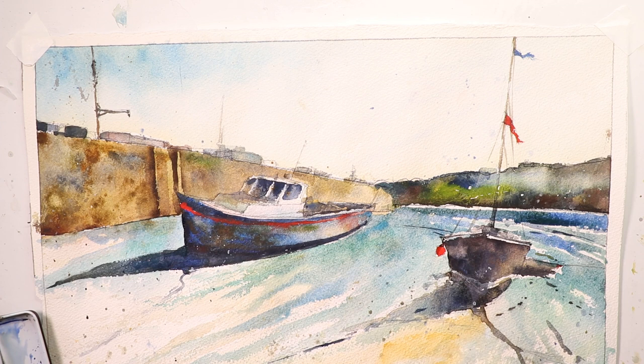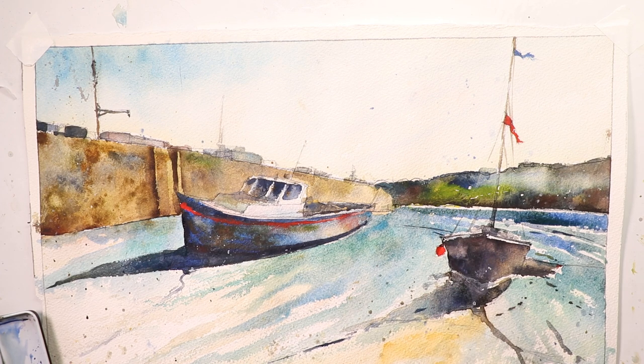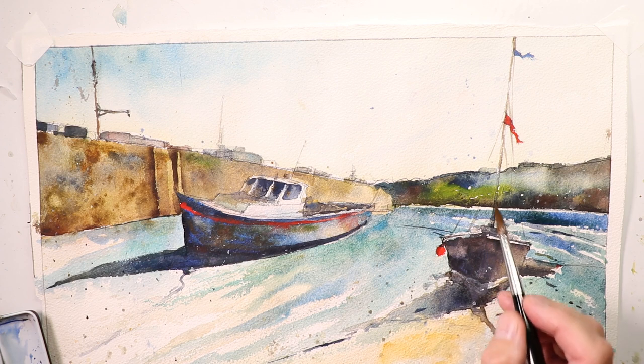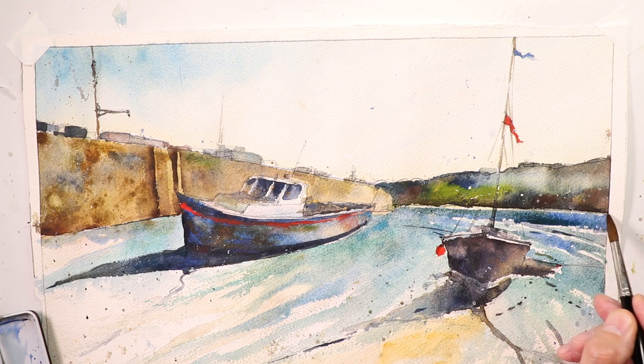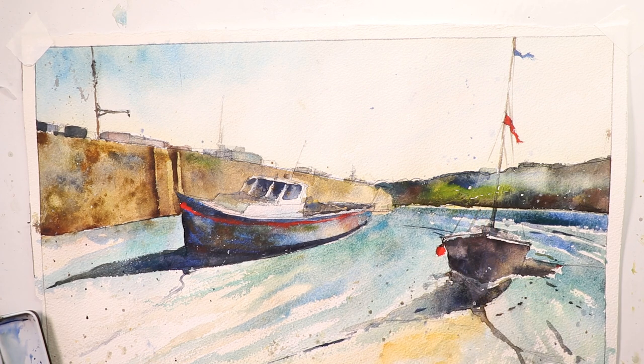And then if we want to, we might add a little bit of orange and maybe some golden orange, so maybe some orange and some yellow ochre, and maybe we'll put a little bit of a sand color over here. So I'll use my yellow ochre, just a very, very light touch of that over here on this shoreline. And that gives us the color of a beach sand, that golden color of the beach sand. That's a beach across the way here. Maybe there's people over there enjoying a nice time swimming and whatever.